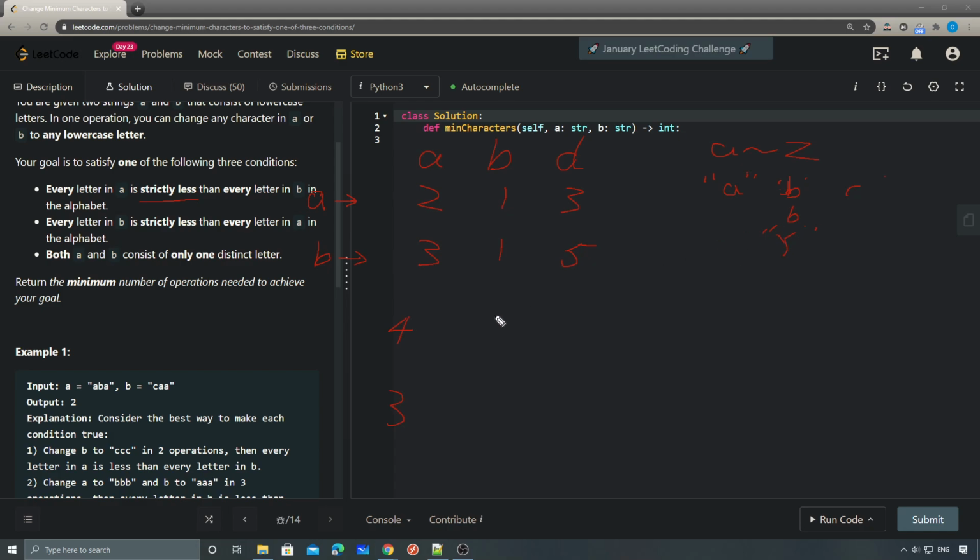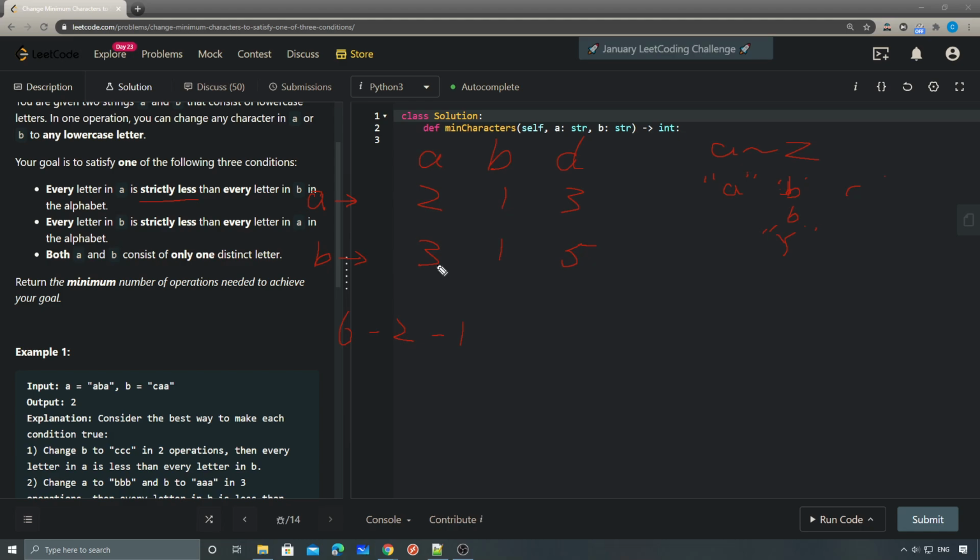So if we move to B, what's going to be the number here? The operations for A to make all the numbers either equal or smaller than B is going to be 3, right? So this is going to be 4 minus 1. Actually, at the beginning we have 6, so at the beginning the total is 6. So 6 minus 2 and then minus 1.